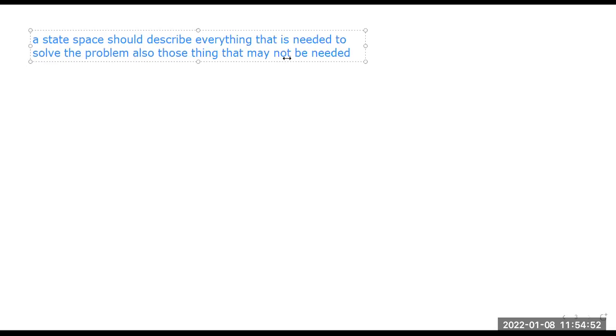In simple terms, we can say that each and every part, whether it is very important or not, needs to be present in our state space, because while we are trying to find a solution to the particular problem, we don't know whether a given detail is important to solve it or not. So whatever data and details are present, all of it needs to be present in our state space. And this description of a desired state may be complete or partial.